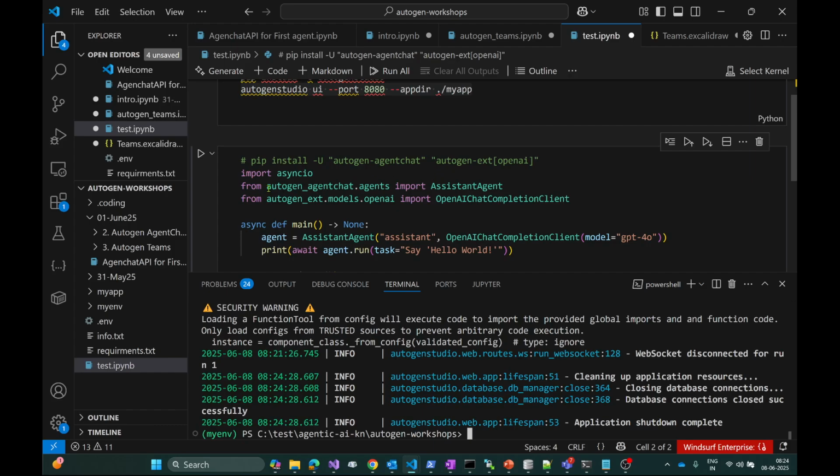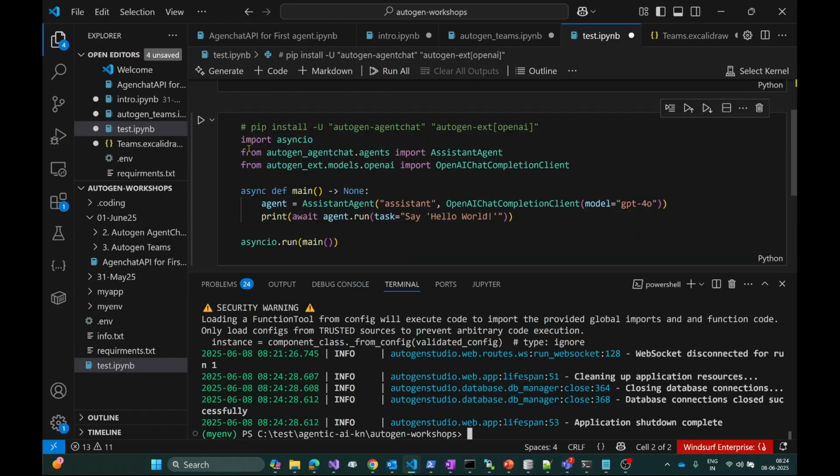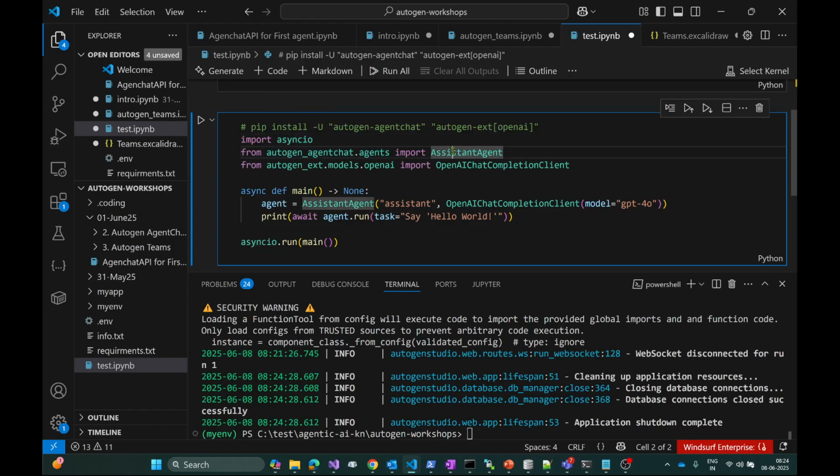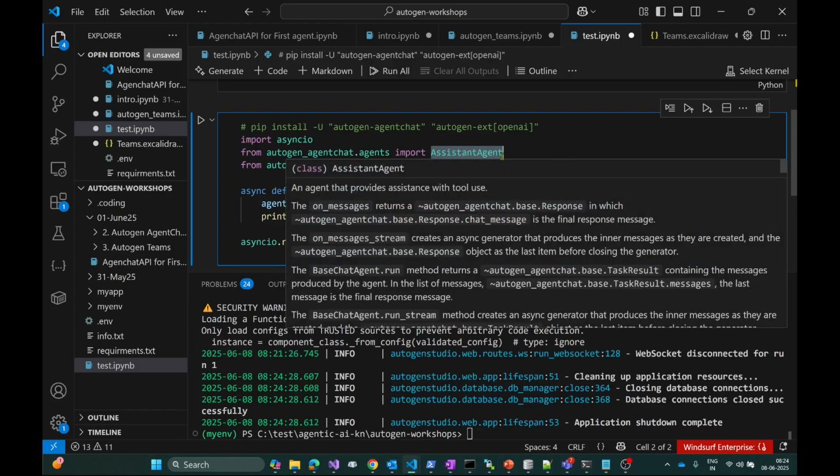So what it does is import asyncio and AutoGen agent chat, because we are going to build an AutoGen agent, right? So here the AutoGen agent is an assistant agent. It comes under assistant agent, and what it does is provide an assistant with tools.